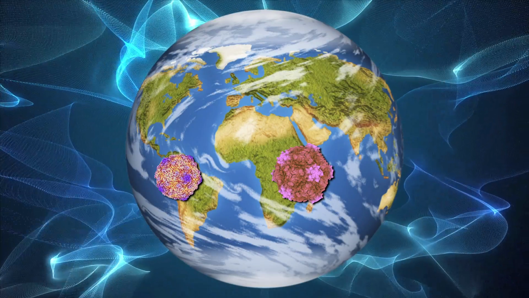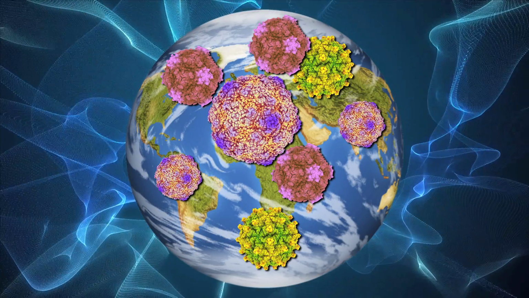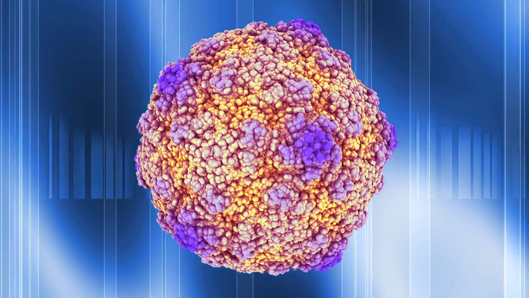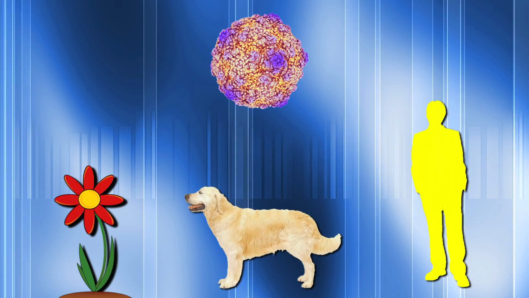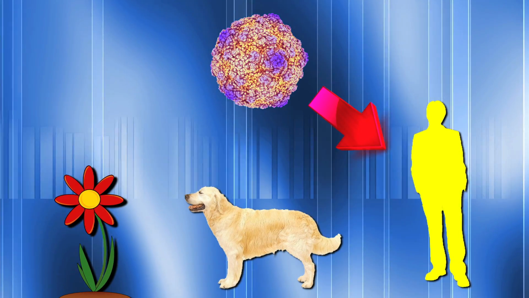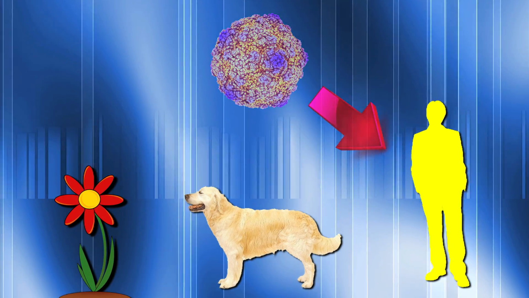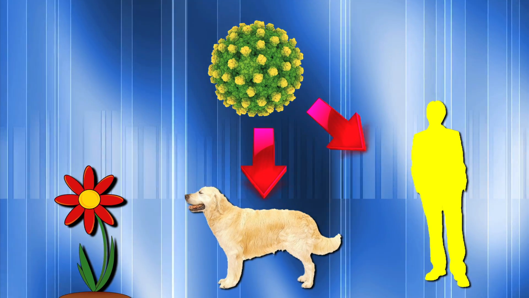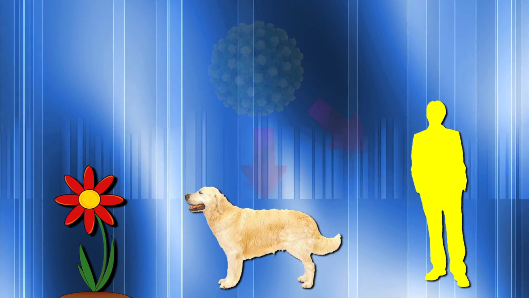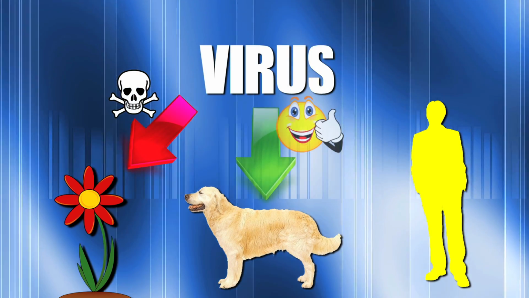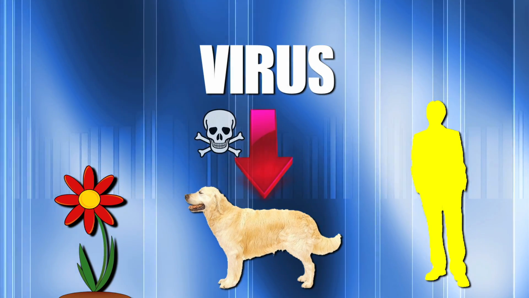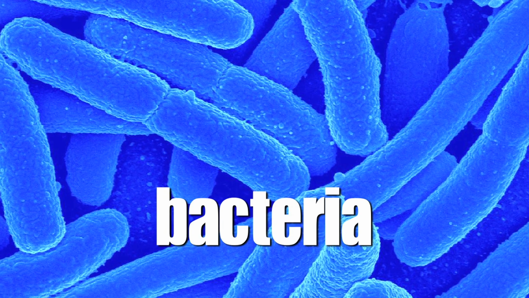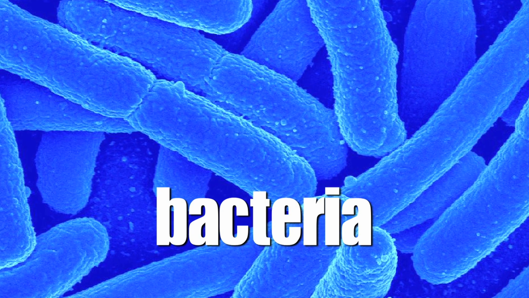Viruses are the most abundant biological entity on Earth, and they outnumber all the others put together. Some, such as the smallpox virus, can infect only one species, humans, and are said to have a narrow host range. Other viruses, such as the rabies virus, can infect different species of mammals and are said to have a broad host range. The viruses that infect plants are harmless to animals, and most viruses that infect other animals are harmless to humans. Bacteria are a large domain of prokaryotic organisms.